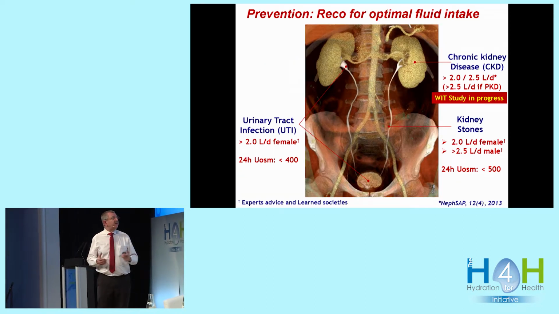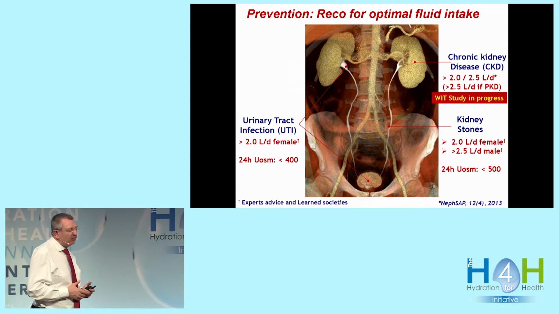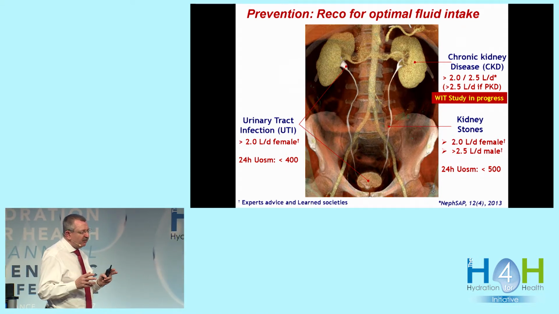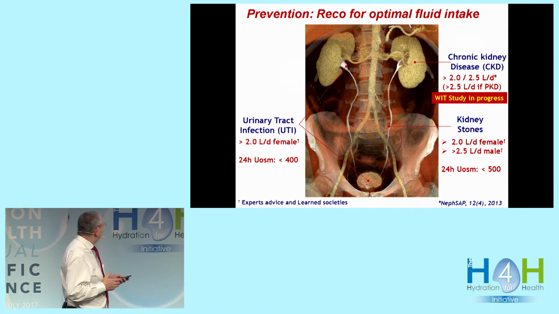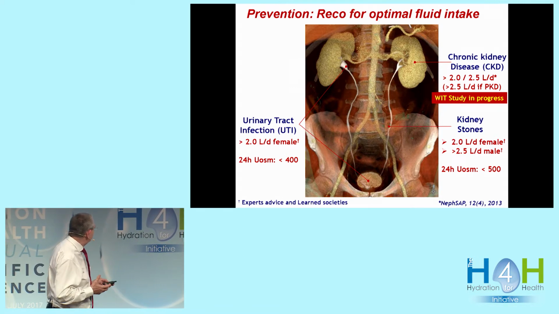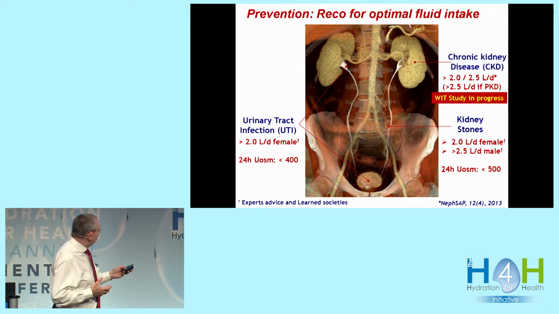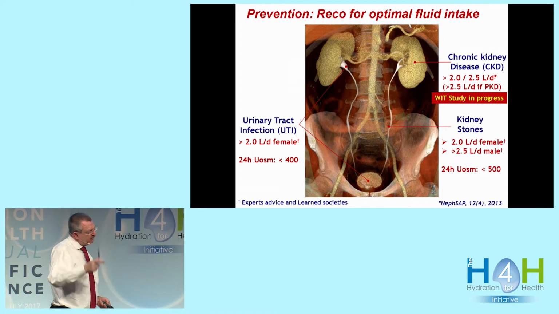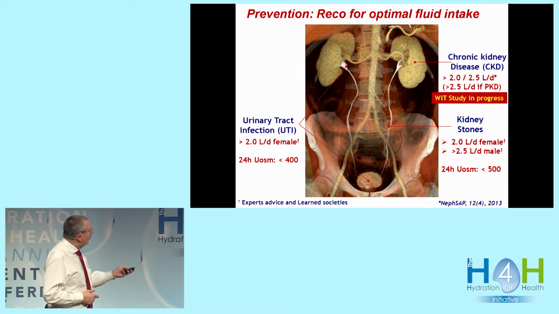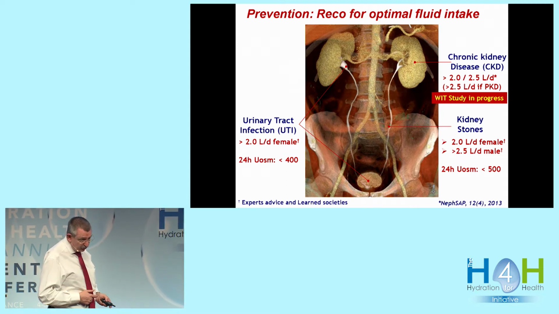So some recommendations to finish. Well, there are not so many recommendations based on evidence-based medicine because we are really lacking publications of this level. However, we do have some recommendations mostly based on learned societies and expert advice. Regarding stone disease, kidney stones, the recommendation usually is 2 liters fluid intake per day for females, 2.5 for males. The goal is to reach the 2 liters that Borgi has demonstrated to be useful. And when a target is proposed, usually for 24 hours urine osmolality, it's 500.